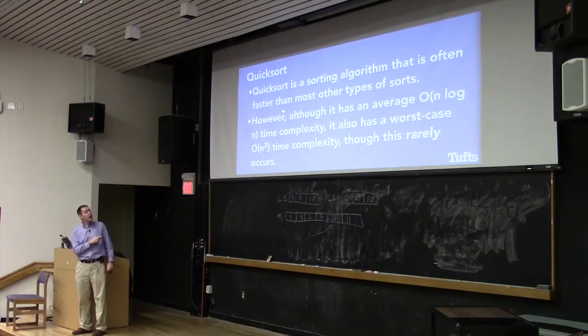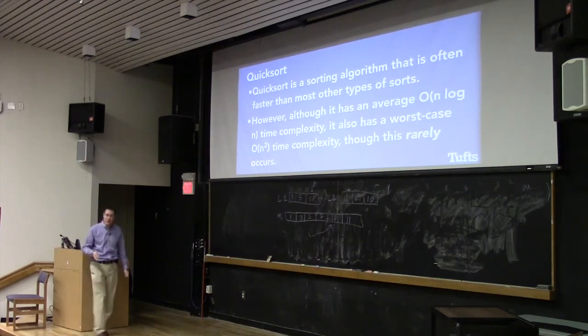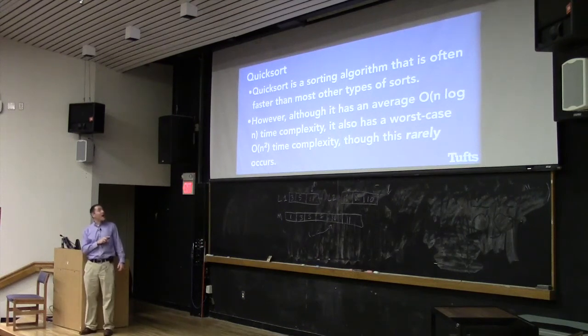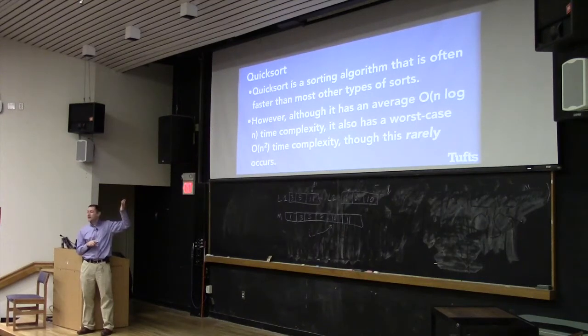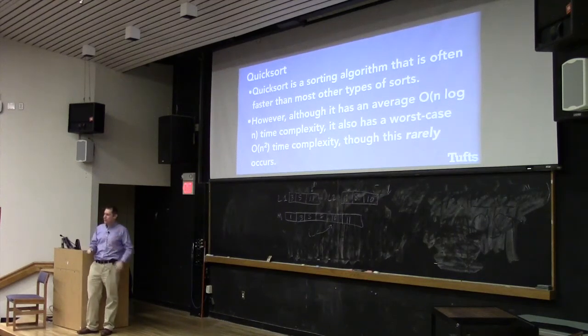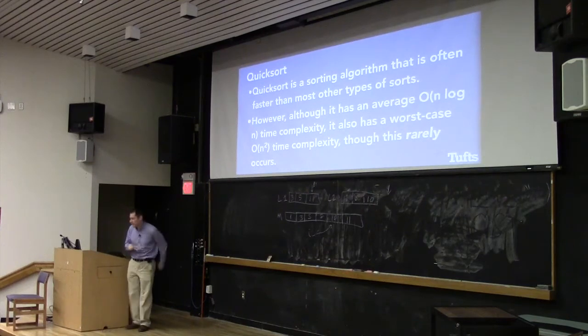It is most often the fastest sort you'll get for randomized data, which is why it's called Quicksort, and it's also why we use it a lot. On average, and most often, it has n log n behavior. It can have a worst case behavior of n squared, which we don't like. And it turns out that the n squared behavior can come up very often, and you'll see why when we get there. So this is one of those that takes a little bit of wrapping your head around, but we'll walk through it slow enough, and we'll go over it a couple times, that I think you'll get it.